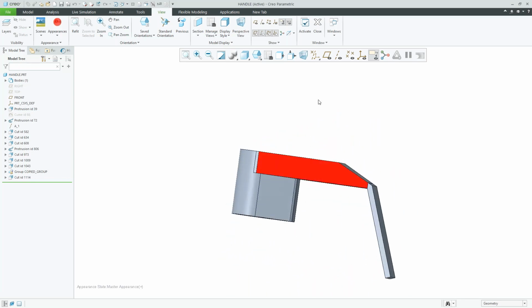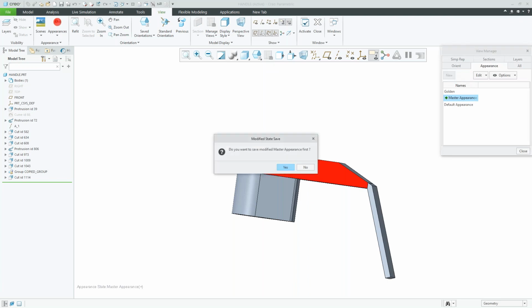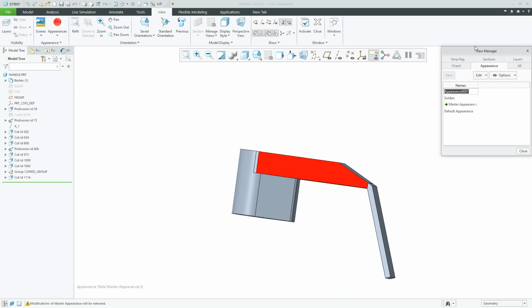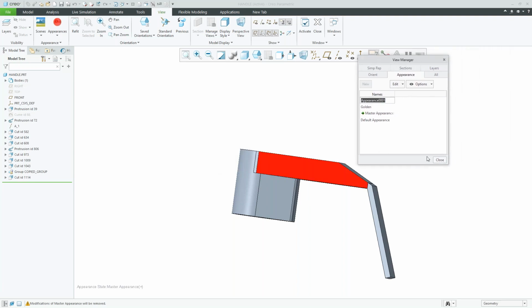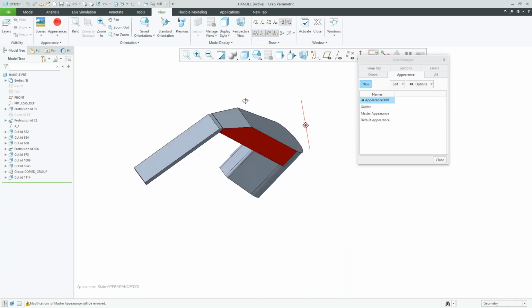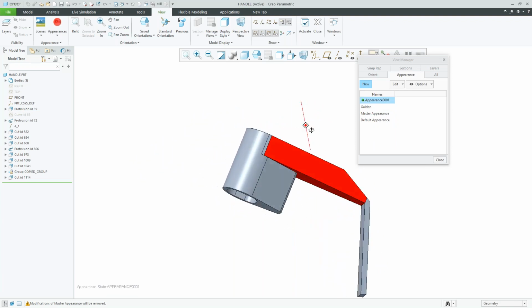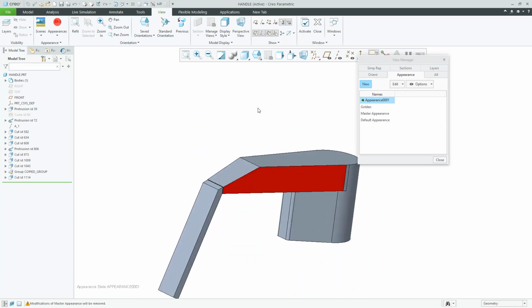That very well may be an appearance that you wanted. We should, I guess, come in here and add that in. All right, we'll create a new. Do you want to say no? All right, and I'm not good at names, so I'll go with that default there. All right, so we've got a couple of appearances. We got the master, we have the golden that we had a little earlier, and then we had the newest appearance here. I guess I could have said newest, but there we go, showing that application.